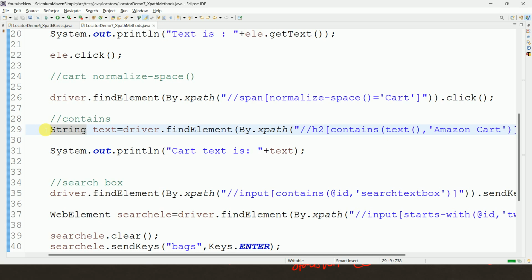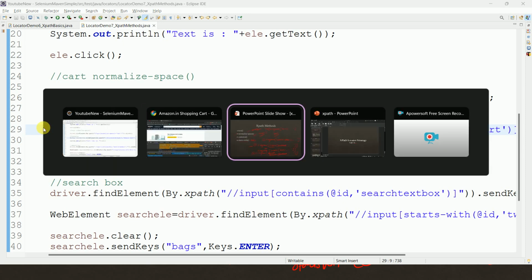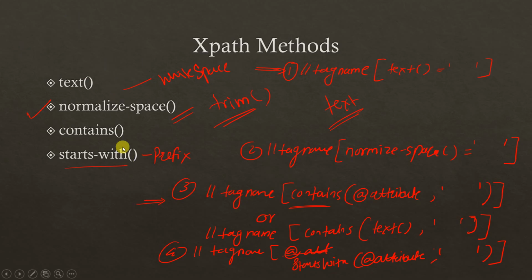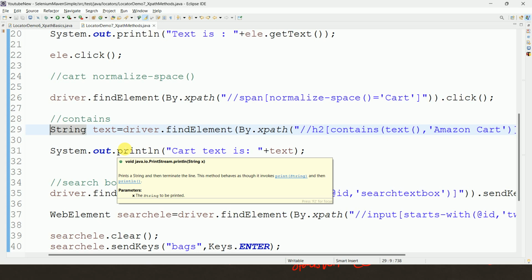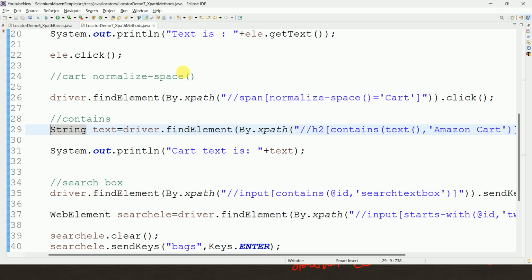So guys, XPath is a very brilliant technique where you can interact with the web element, but you should have simple hands-on practice on these methods. There are many things, like you can use operators also, methods also, indexing also, right? So you should practice this. I will suggest you follow this XPath method. Try to automate any scenario based on the method, using methods, using types, and then just check it out. Explore this entire topic. So you will understand how you can interact with the real-time application. Okay, so that's all for this video. We will continue with the next topic in the next session. Thank you for watching.